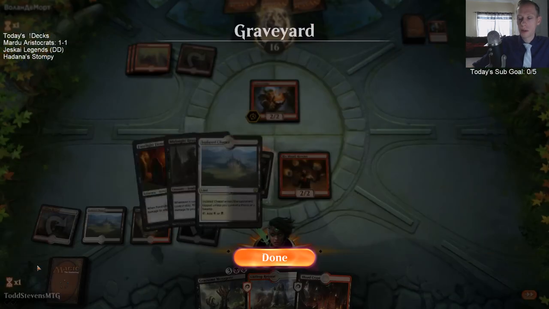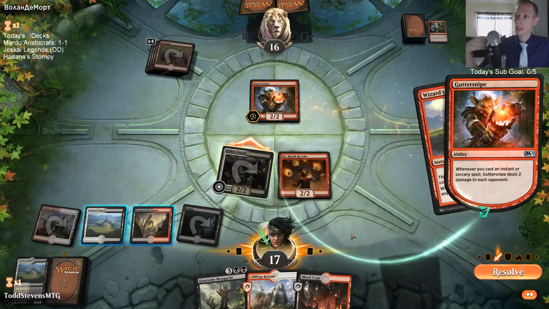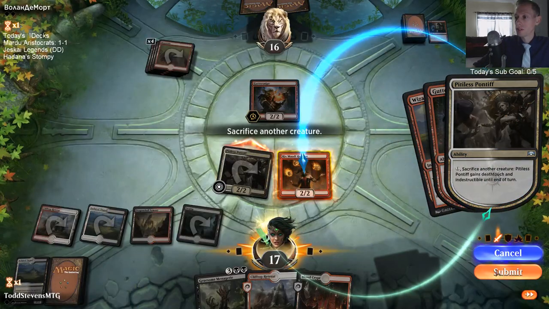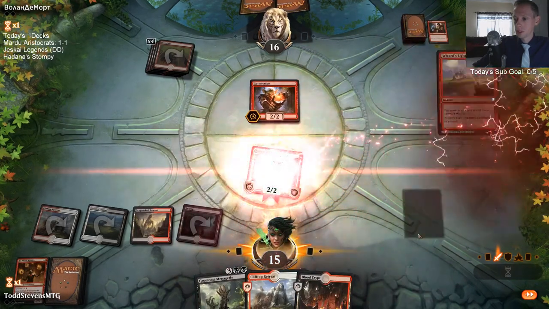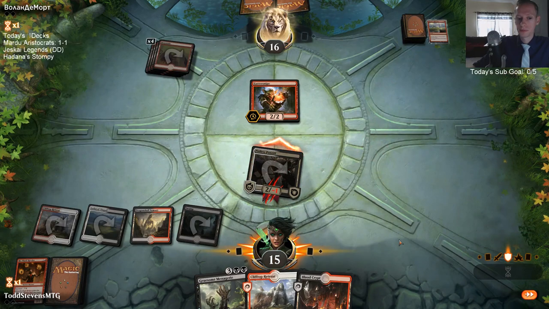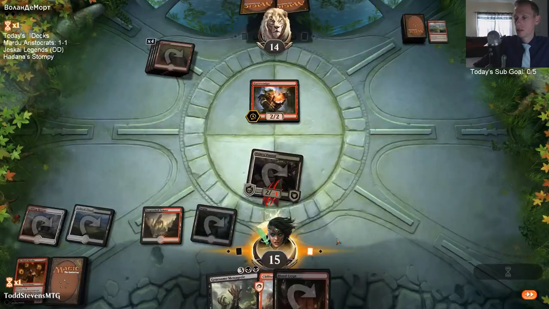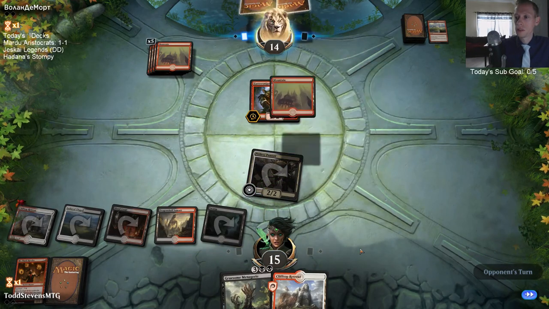So now, yeah, now we should have the 1-2-3 drop. I would rather have Reveler in the graveyard, so we're going to go ahead and sacrifice Reveler. I'd rather Reveler be in the graveyard to be able to get back with Menagerie. But now next turn, we have 5 mana for Menagerie, plus we have the extra 1 for Pontiff.